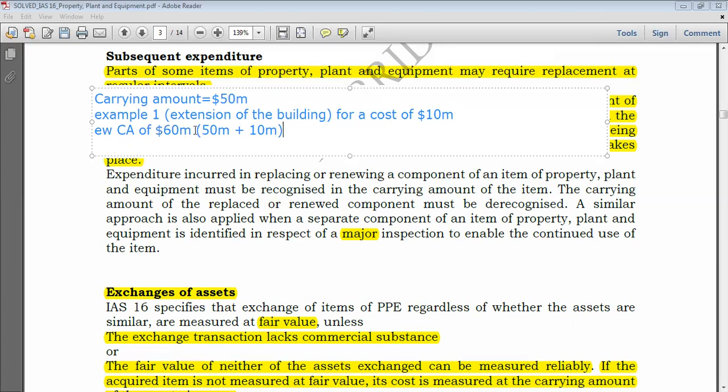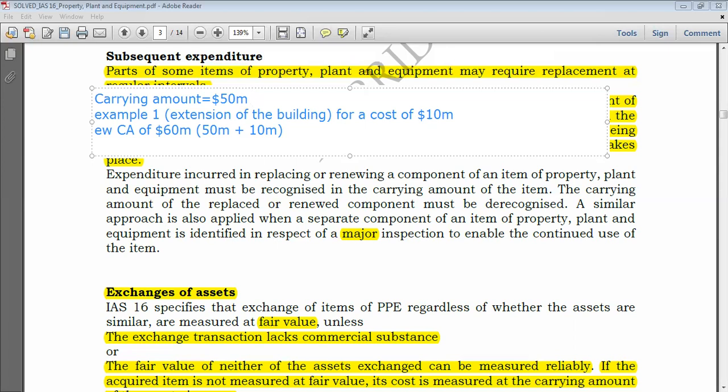Now actually I haven't spoken about the subsequent measurement, but from our earlier studies, we know that you would have to depreciate this building over its remaining useful life. You take this 10 million at the useful life it has. Let's say it has a useful life of 5 years, and you use the straight line method, then you depreciate it over 5 years. And if the carrying amount had 4 years, then you depreciate it over 4 years. That's what we will do. Since right now we are just speaking of the measurement, I won't go further, but it's no big deal. You can just proceed.